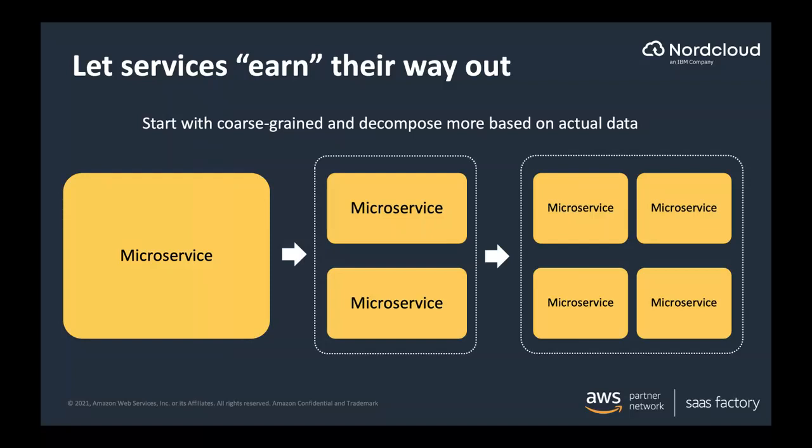So usually it's a good idea to start with something that is easy to understand, maybe build something slightly bigger, and then start to break it apart. And as I'm referring here, let it earn its way out. So once it's showing that it's actually being requested a lot, or requires expansion, requires separation, then do that. It's usually quite unnecessary to define the future too far ahead. Just deal with the problems that you have today, because, well, you don't know if the future predictions will be fulfilled. They are just usually predictions.